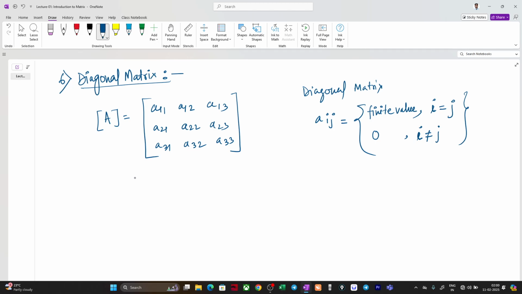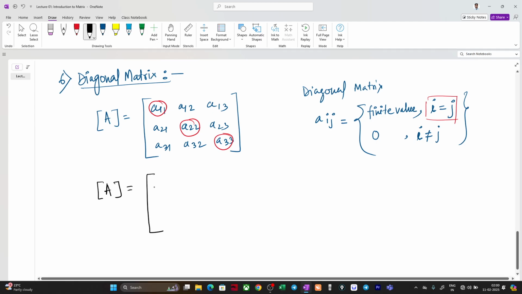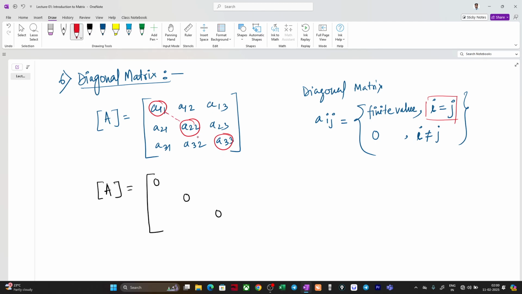So every position where i is not equal to j, the value of that element will be 0. If I place it like this, if you see here, these are my i equal to j. If I just mark it in red, these are my i equal to j, correct. So let me write the matrix. Matrix A, which is a diagonal matrix, how will it be? I have a11, 0, a22, 0, a33, because here i is equal to j.